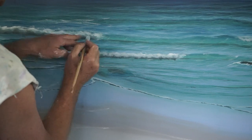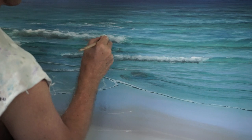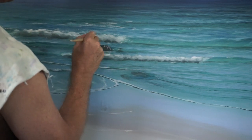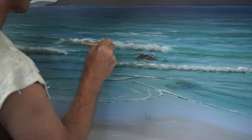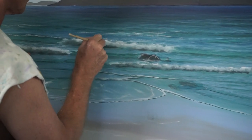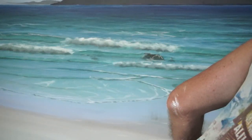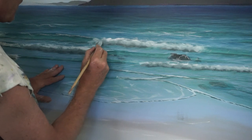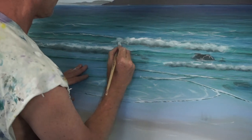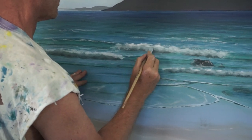Before I go any further, I'm going to do this part because otherwise my hand will go in there later. It's funny, all these little things that you do sometimes unconsciously, you know, you work on a different picture or a different part of the picture and you're not quite sure why you do, and if you think about it, sometimes there's no good reason, but other times you discover that you're smarter than you think you are.